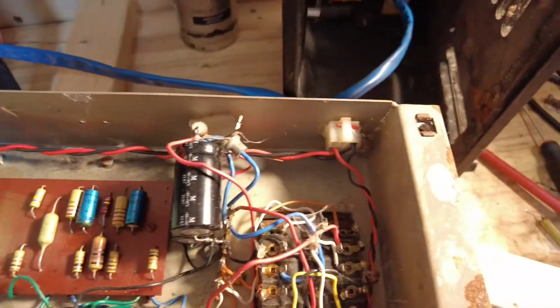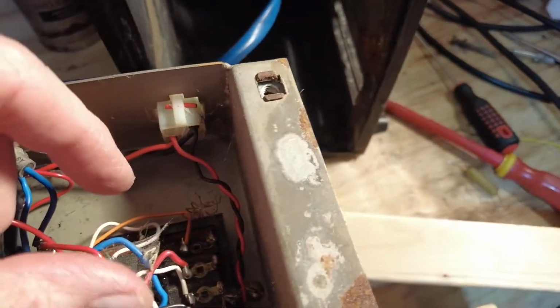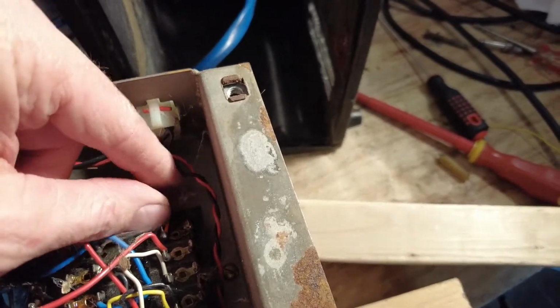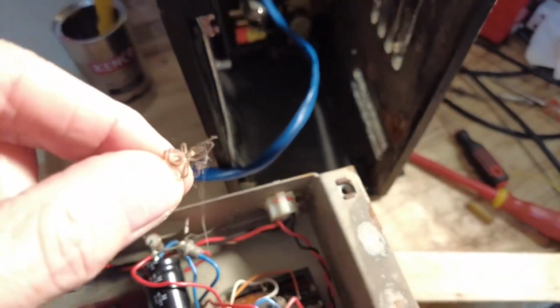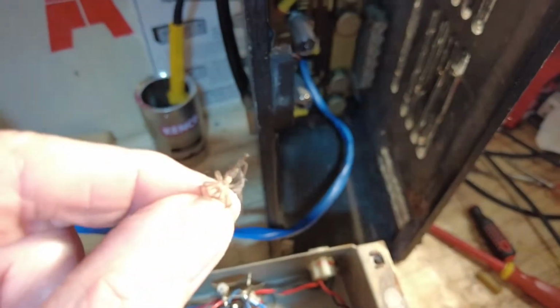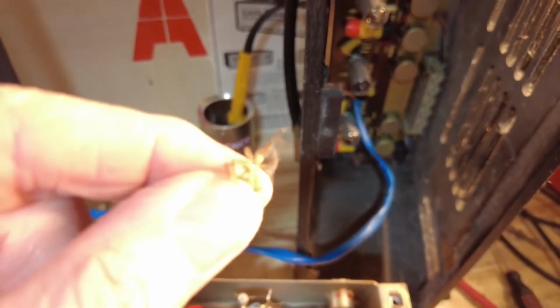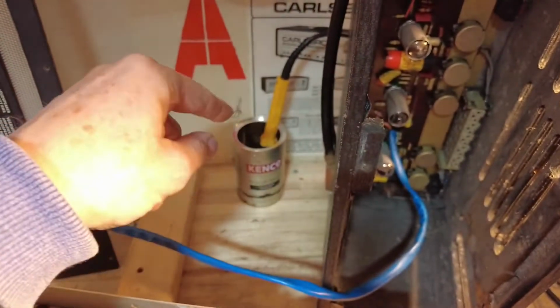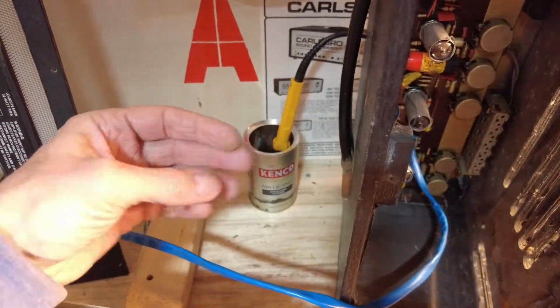Oh, and there's another lodger here. Looks like he had his mate round and he got fried as well. Let's have a look at him. Yes, he's definitely had it. He's looking very sick. Yeah, he's brown bread. Get rid of him.